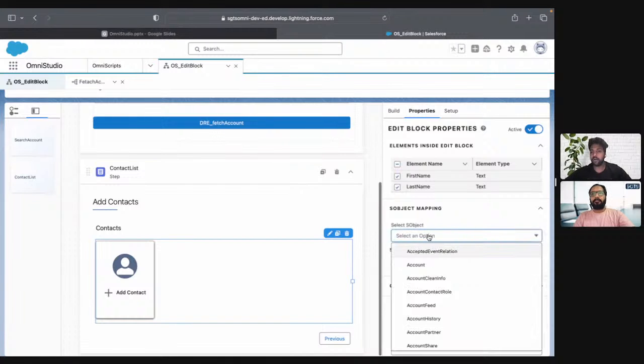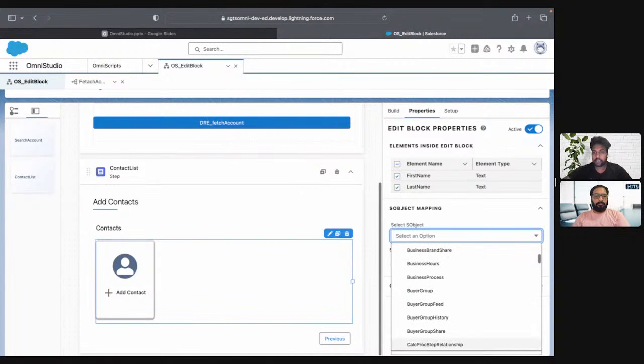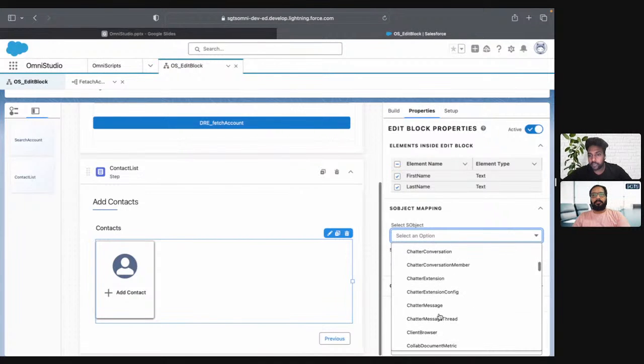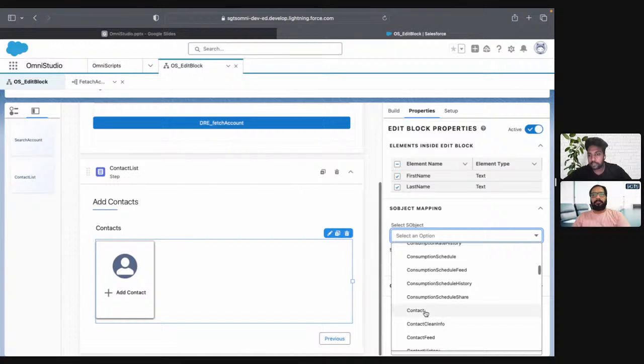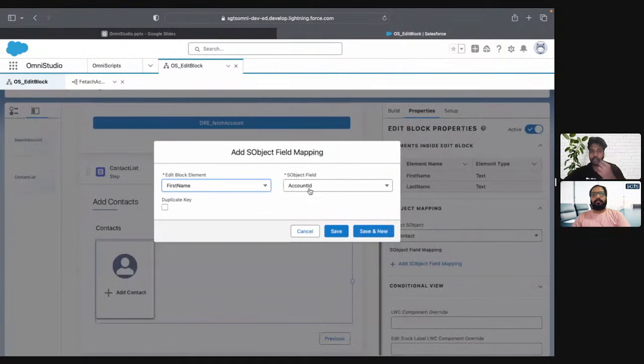Some other options are like SObject mapping. If you want to map with the SObject, that is also possible. So let's say I go with the contact, I don't know if I can search. No, I can. Contact. Okay. Then you can add the mappings.